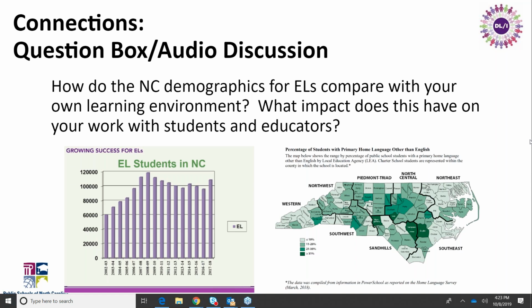Okay. And that's something we will continue to talk about throughout this book study: where do you find those resources? How do you get the staff that's qualified? And then how do you train that staff? So that will come up some in this book study and in future book studies as well.